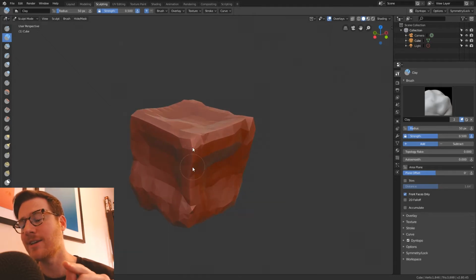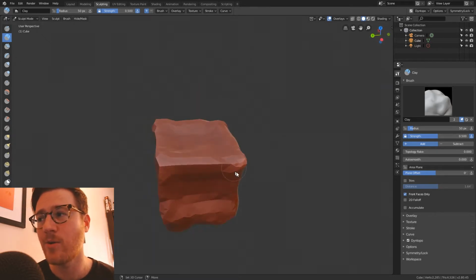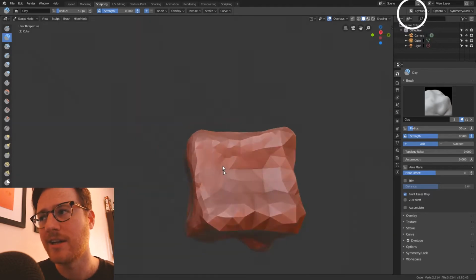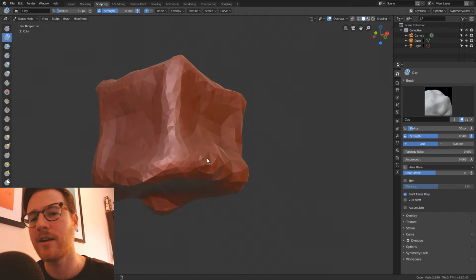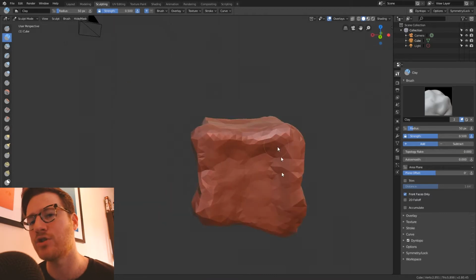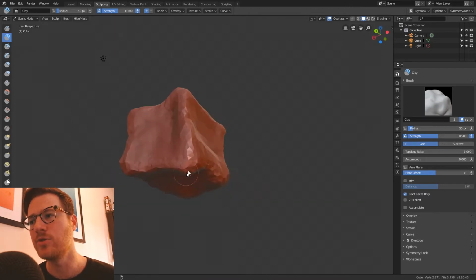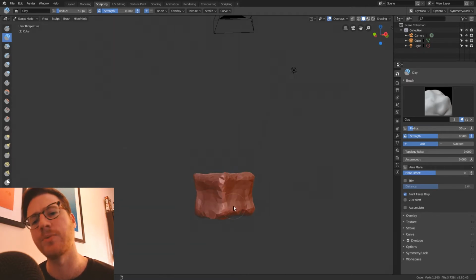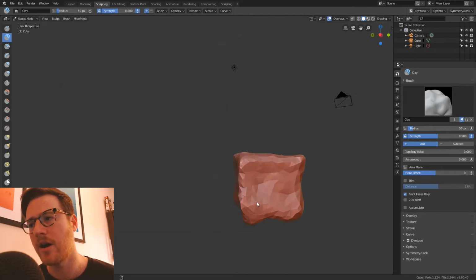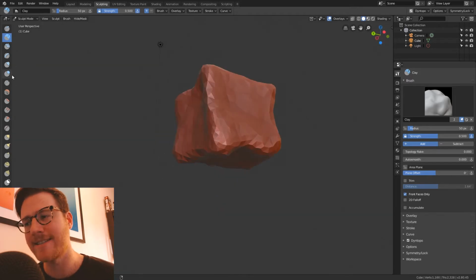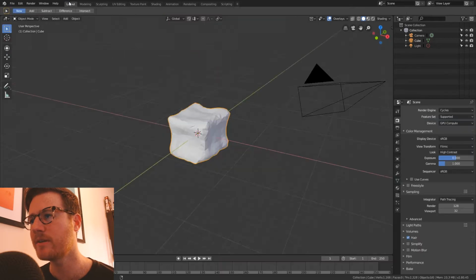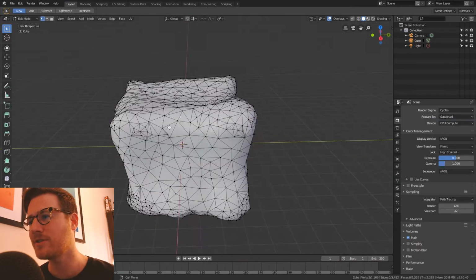One thing I can tell you, though, is that in the top right corner, I'm pointing to it right now, if you can see where I'm pointing, Dynatopo, you want to turn that on. What that does is basically add geometry to your mesh kind of as you go. At least that's how I understand it. And that just makes it so you can sculpt a little more freely. You don't have to worry about the underlying base mesh quite so much. So yeah, if you're new to sculpting, don't watch this tutorial. Just push all the sculpting buttons and stuff.